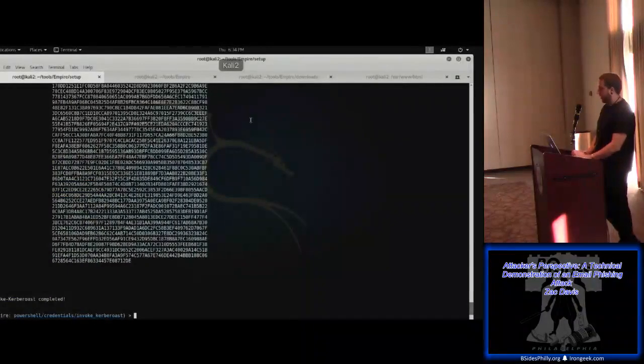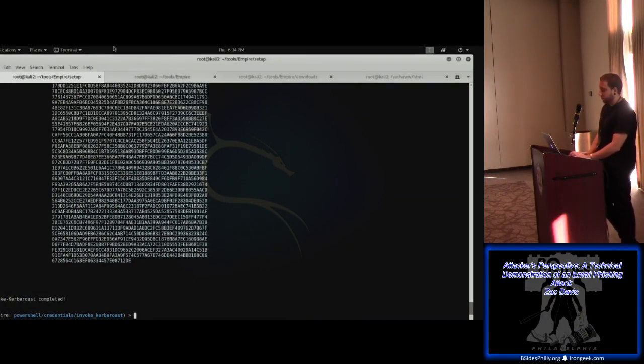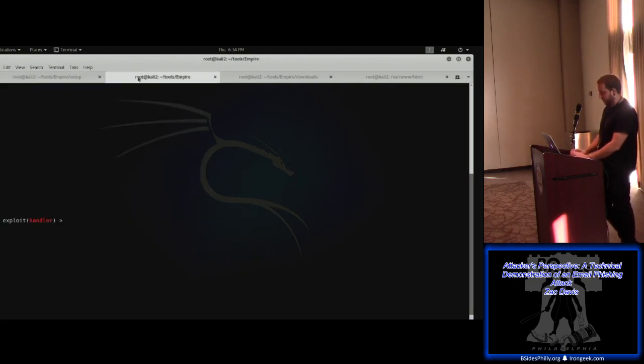So I want to try an RDP because I like using the GUI. So we need to figure out a way that we can tunnel through this workstation we exploited in order to RDP to other systems on the network. So that's where Metasploit comes in. Great tool for tunneling. So we need to set up a handler to receive our session.